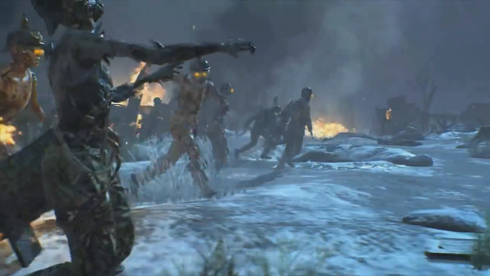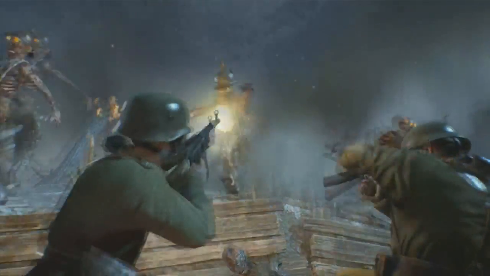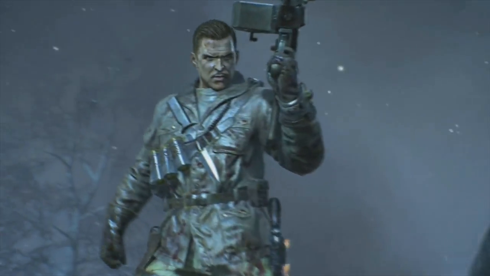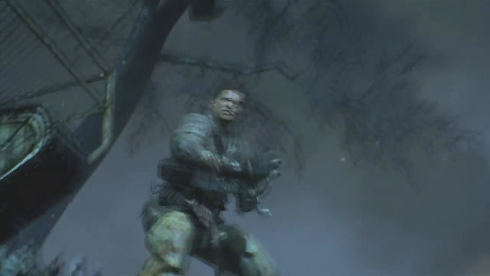This map goes back to the very start of zombies. We don't carry on from where we left on before. We go back to the very start of zombies with our original crew, but in their younger state, and we finally get to see how this whole thing started. We start off, we get a cutscene of how all of these characters first met. They were all fighting in the war, they all finally came together.